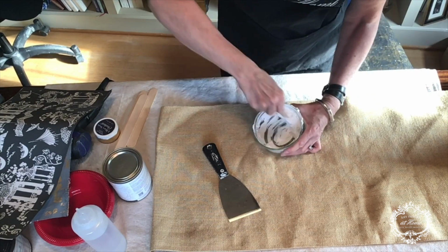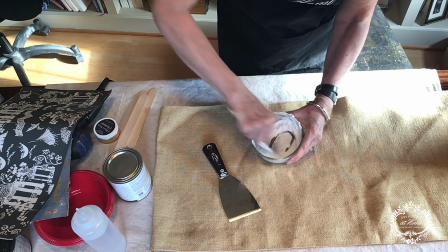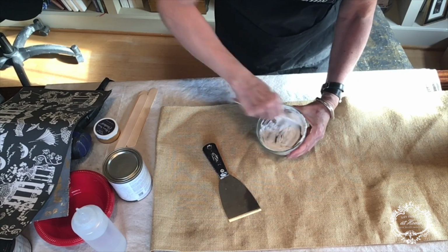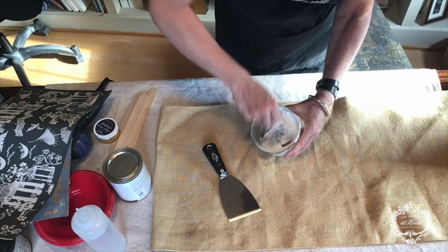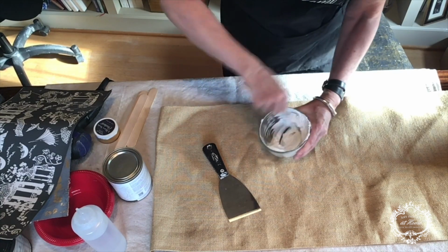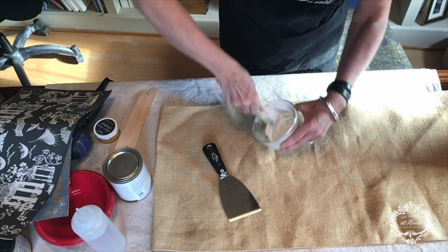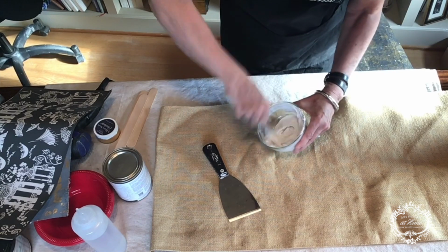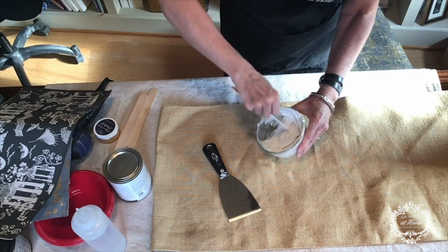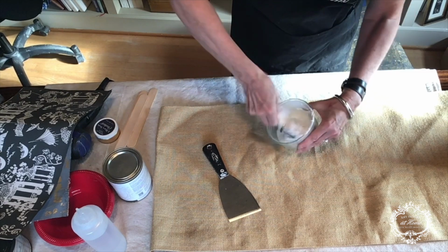Now this does take drying time between coats of each process, but I'm going to use a blow dryer today just to make it go a little bit quicker, so we can see the final product in as quick a time as possible. I would probably stir this a little bit better, but for today's sake, I am going to use it like this, and I'll show you how you trowel it on.